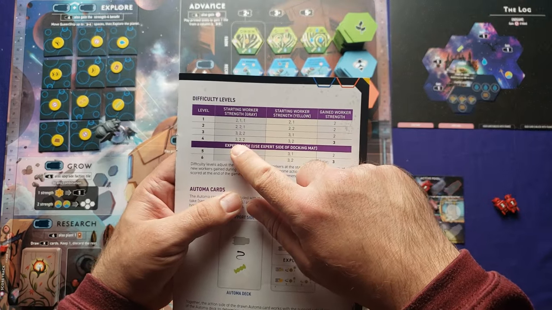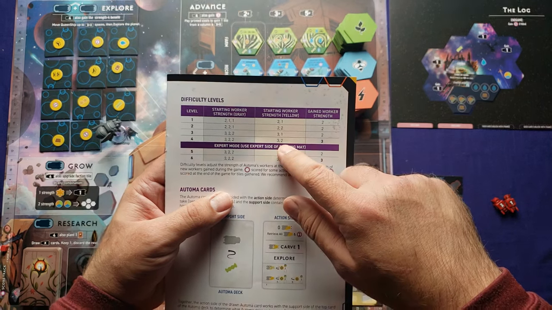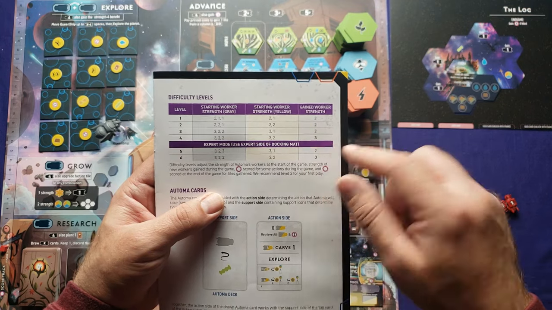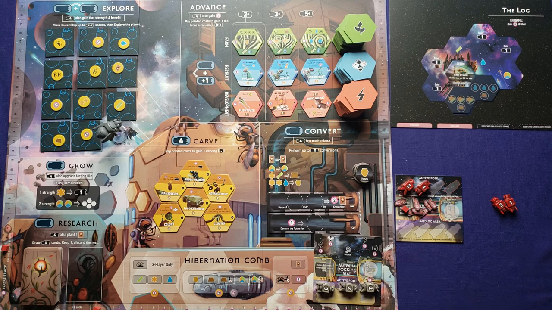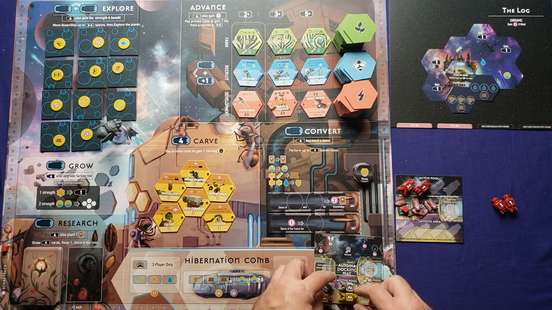Now, level 4 difficulty says they start with 3, 2, and 2 gray workers, and then 3, 2 yellow workers. And when they gain worker strength, they're going to gain 3. And so the AI is going to gain 3 gray workers and 2 yellow workers. Now, they always have 3 gray and 2 yellow, and they're never going to have more than that or less than that. So keep that in mind.